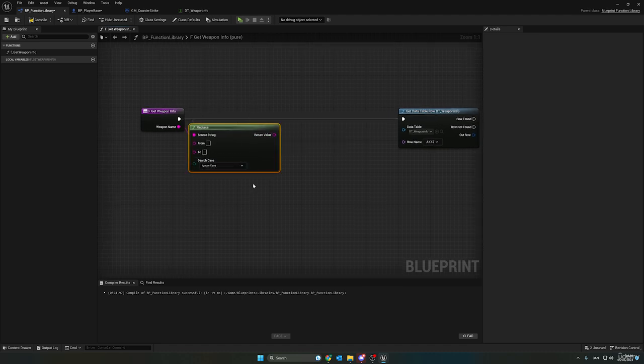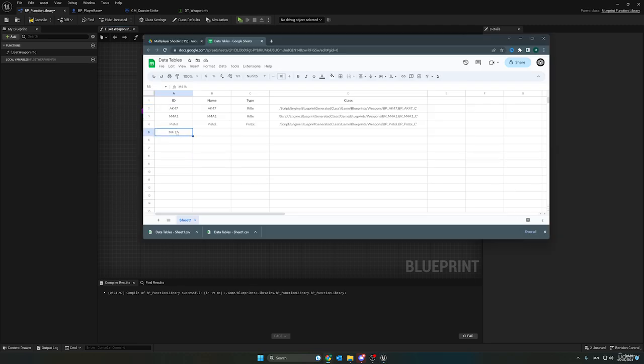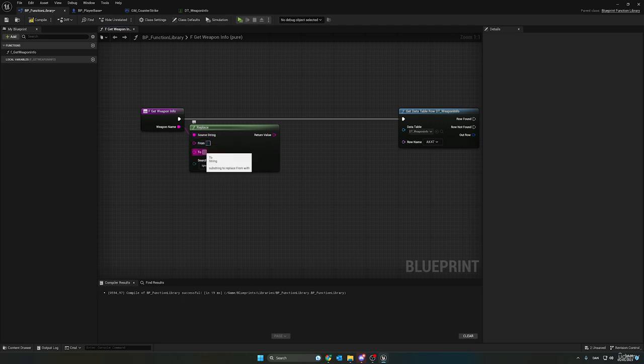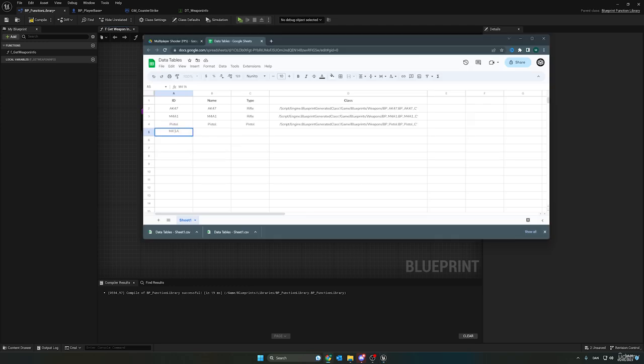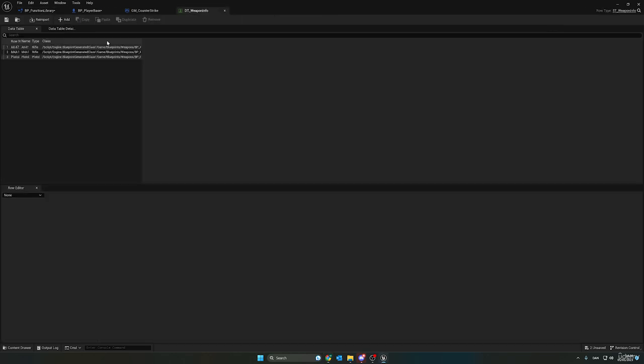And that is it. So what this is simply doing is taking all the spaces from these names, and replacing the space with nothing, meaning that you're actually deleting the space. And then it will find the correct ID inside of this data table, because this data table automatically removes these spaces when you import them.